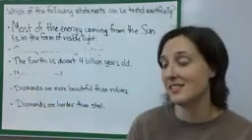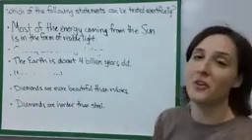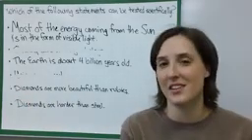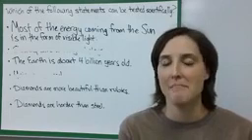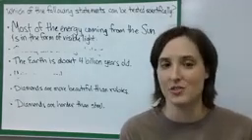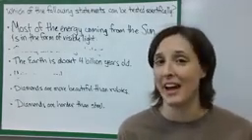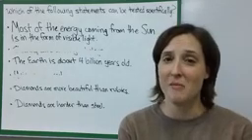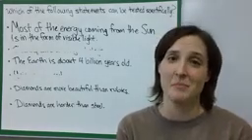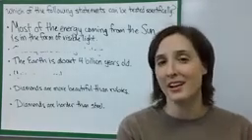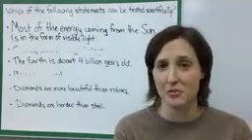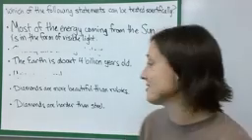The next one says, diamonds are more beautiful than rubies. Again, this is another opinion question. I can't measure how beautiful something is. There's no standard scale for beauty out there. And if there were, that would be fantastic, but again, it's something that's based on opinion. So I cannot actually scientifically prove that diamonds are more beautiful than rubies.